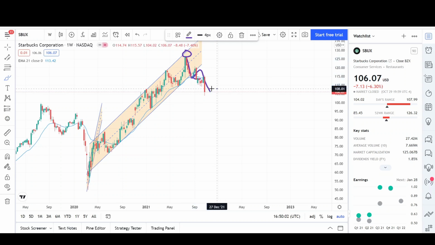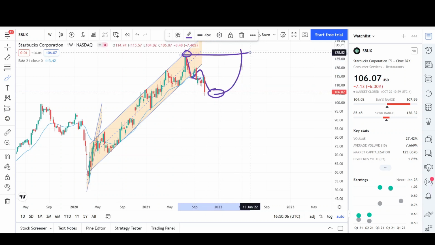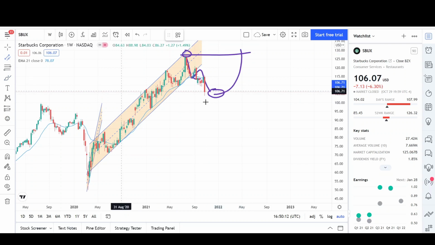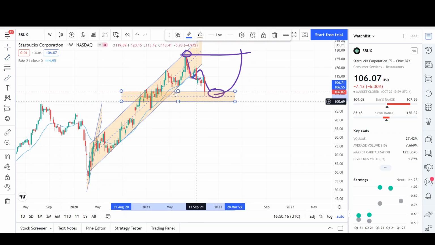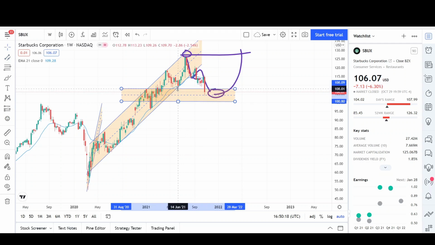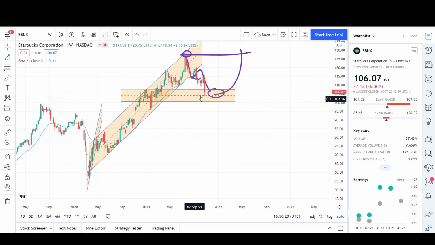So this could be a good buying spot, just because I expect us to go back up to retest the highs, and it looks like this correction has played out. Looks like we're finding support previously at this congestion area, so prices maybe wanted to come back to test this breakout level. So we just gotta wait and see, but I believe we will probably go back to retest these highs in the future.